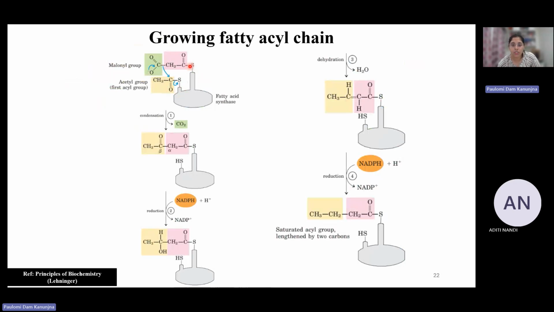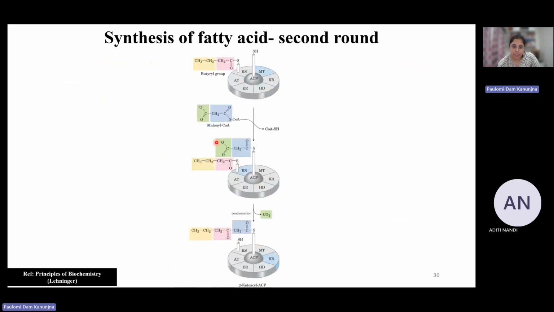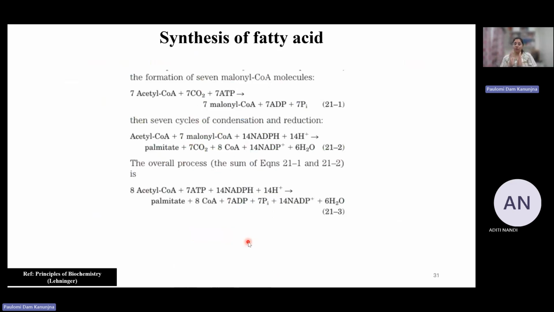This is what is happening here also. The first step, this gets attached here. I mean, after the second round incorporation of malonyl coenzyme, this thing gets transferred here. And after they are fully formed as a chain, this gets transferred to the Ks. You need to just remember it in a flow, it will become easier for you to understand.